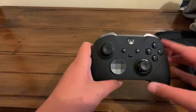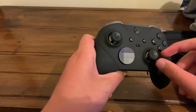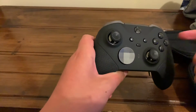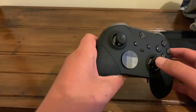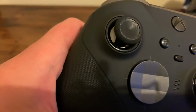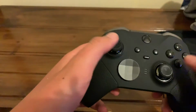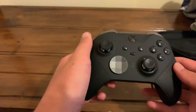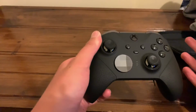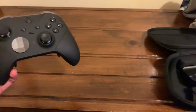So first of all, guys, as you all know, this is an Elite controller, so you're able to do stuff like replace. Okay, I can see that someone's used this one. This looks like a pre-owned one because I can see some smudges on the controller. That's not from me, that's from someone else. It doesn't really look that dirty though, because it looks like they cleaned it up. But yeah, the first thing about this controller, guys, is obviously customization, because that's why it's got the accessories in the case there. Pretty good.